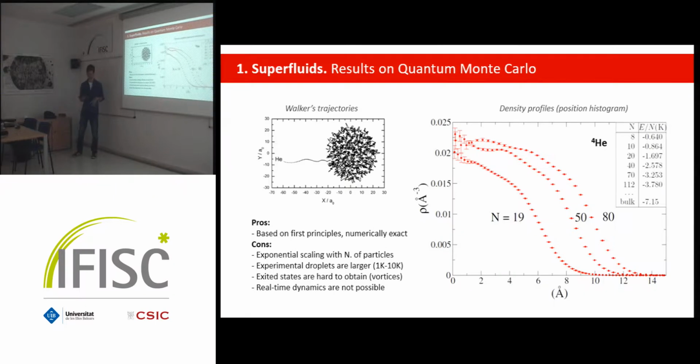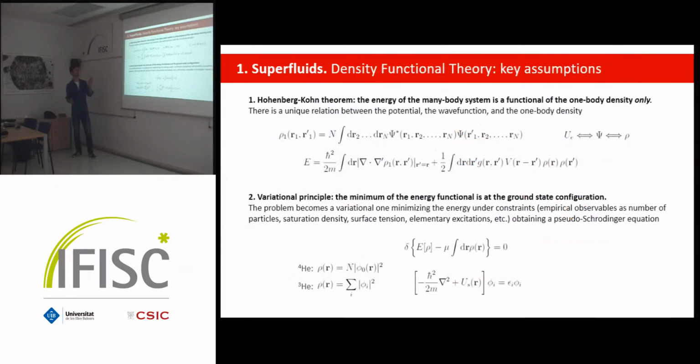So at the end, what we decided is to move to density functional theory. It's empirical. It's another philosophy. Here, you only work with a density that is the one that represents the system. And you start with the Hohenberg-Kohn theorem here, assuming that the energy is a functional of this density, of this one body density. This density is normalized to the number of particles, and it represents the shape of the droplet.